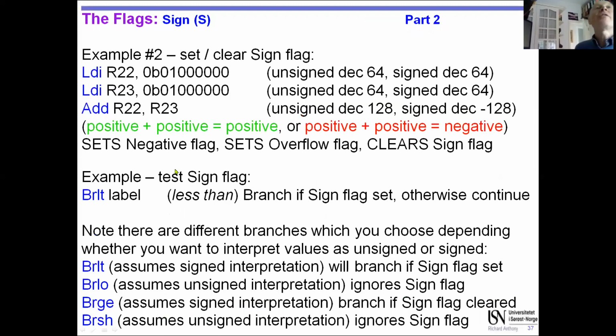If you have a positive plus a positive and you get another positive, again, this is okay. So this is the situation. The second half of the example, we need to see the example here to understand that. But then the problem case that all of this is really wrapped around is when you start off with two positive numbers, but because of the way the addition takes place, you end up with a negative number, right? And this will only work if you have two positive numbers and you're using 2's complement, right?